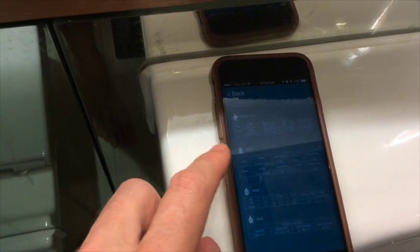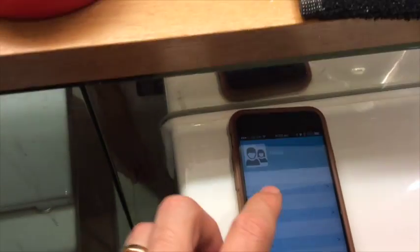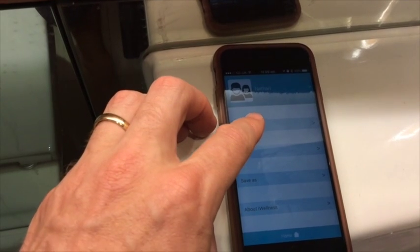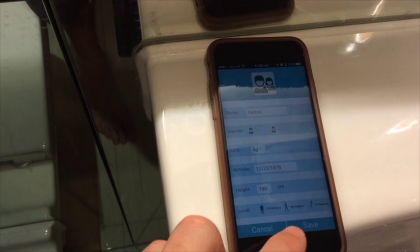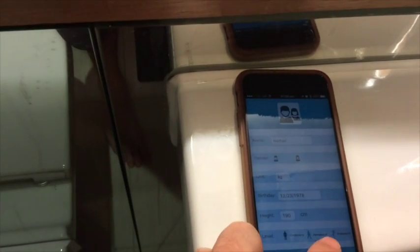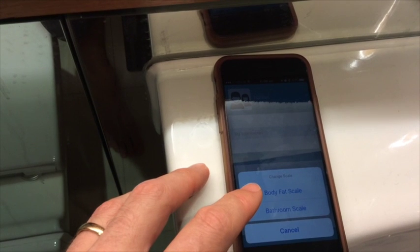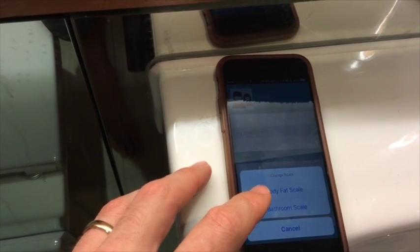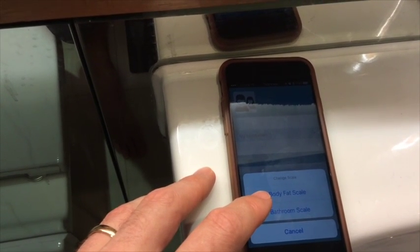See info about the different measurements that are available there, and see your setting, including your information. This relates to your BMI setting, and it's important that you always use body fat scale, because bathroom scale is another product which doesn't have the extra measurements.